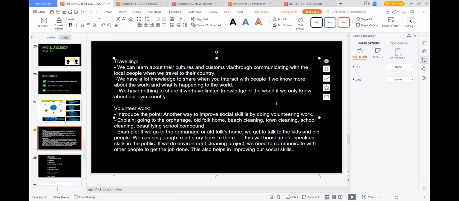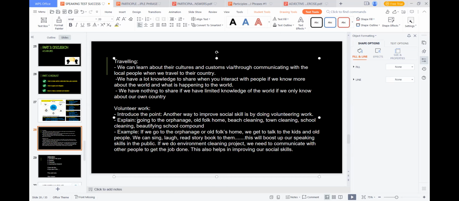Another way to improve social skill is by doing volunteering work. We can go into the orphanage. We can go in? No, you cannot say we can go in. After can is base word: we can go to the orphanage, or, for example, going to the orphanage. You have to use the proper grammar. Because I hear just now you say we will going. No. After will is base word. Can going? No. Because the teacher will deduct your language mark if you use that. Do you understand? I'm only giving example here.